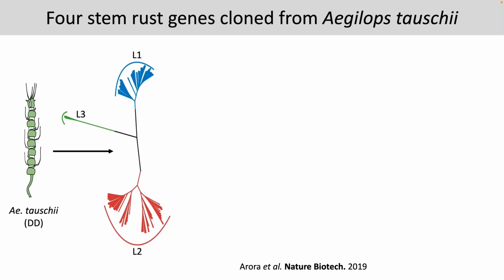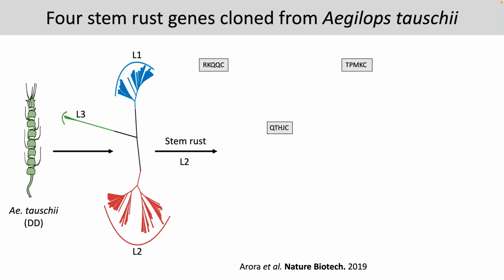For the first time, I implemented this method in the Aegilops tauschii panel. Aegilops tauschii is also called goat grass, and it is the genome progenitor of bread wheat. We have about 200 lines in the panel, which are divided into 3 genetic lineages indicated by red, blue, and green colors on the tree. We took lineage 2, the red one, which has been reported to have more sources of rust resistance.